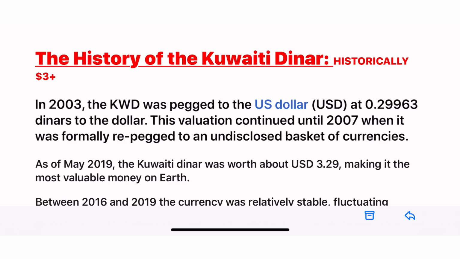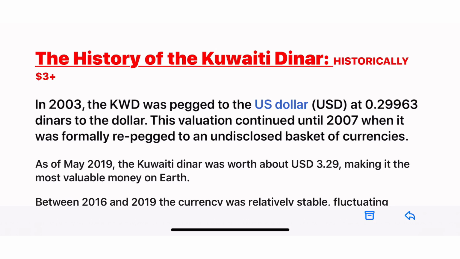All right, guys, there's a lot of common similarities between the Kuwait dinar and the Iraq dinar, and I wanted to go through that with you guys. First off, both of them were drafted by father and son. George Bush Sr. was the author of the plan of the Kuwait currency reinstatement, and George Bush Jr. was the author of the Iraq currency reinstatement. All right, so let's get started.